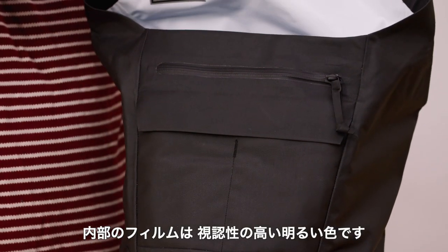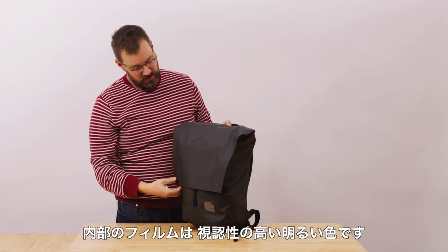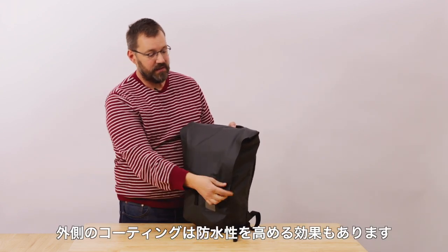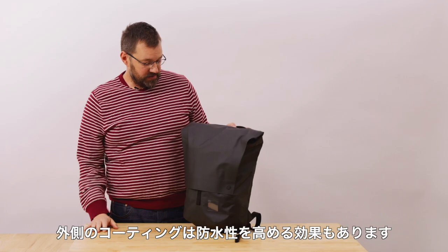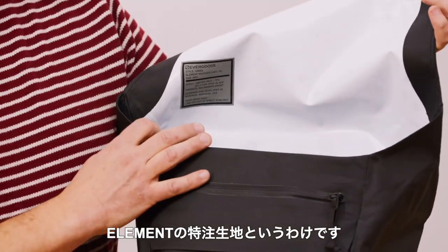The film on the inside is light colored for visibility inside. And the coating on the exterior just gives it that extra bit of waterproofness and makes it weldable. So that is the custom element fabric for EVERGOODS.